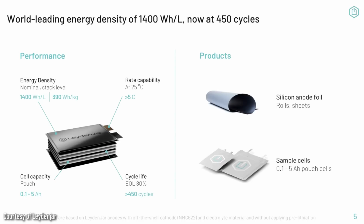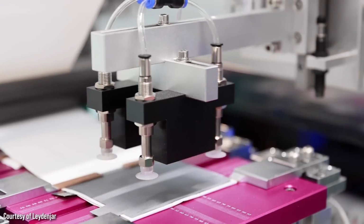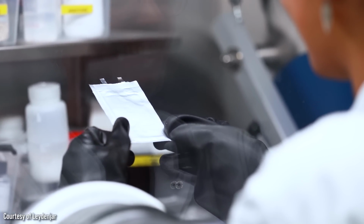So we have demonstrated at stack level above 1200 watt hours per liter, comfortably above 1200 watt hours per liter. But the key here that I really want to make clear with you and your audience is what is the meaning of stack level? It's an industry accepted way of comparing different chemistries, because at the moment we are making quite small cells to demonstrate the technology at the chemistry level. So typically you could reduce that by 20–30% to get to what you would expect at the cell level. So that'd be 1200 watt hours per liter stack level, maybe around 1000 watt hours per liter for cell level for volumetric.